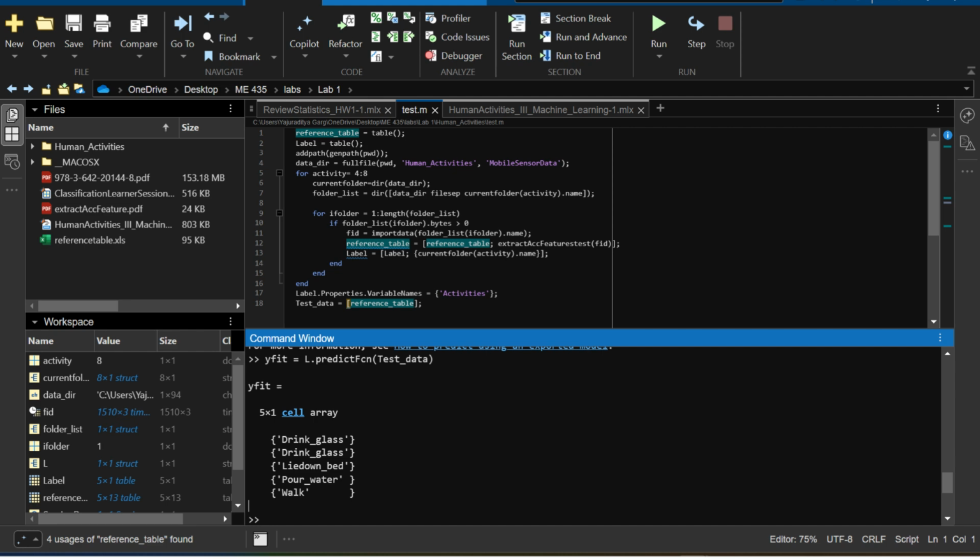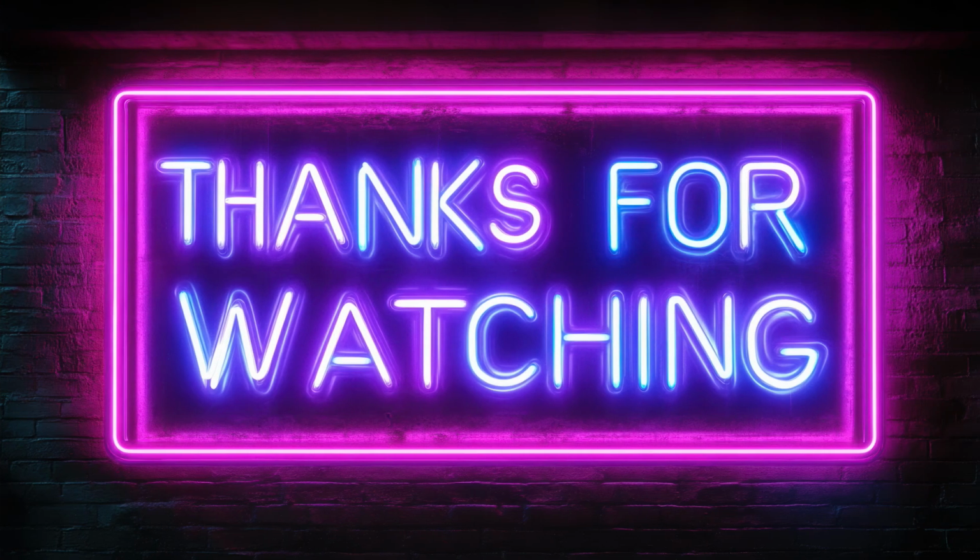In conclusion, this lab helped us understand the full pipeline of machine learning: collecting data, converting units, selecting features, training a model, and analyzing the results with a confusion matrix. While brushing teeth caused some issues, we still reached our target and saw how machine learning can successfully recognize human activities.